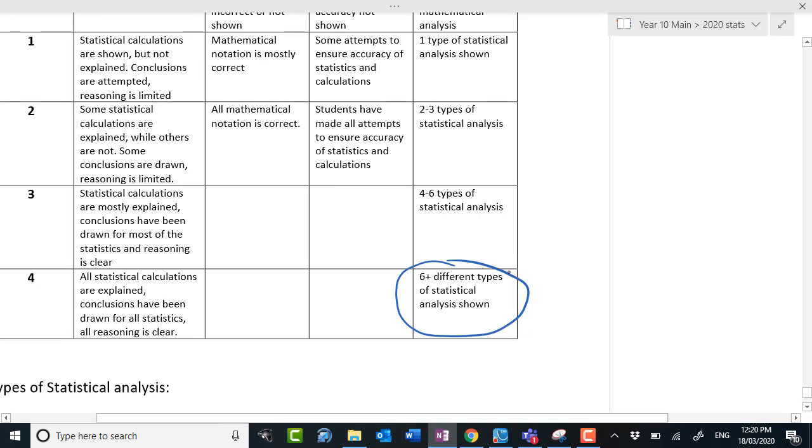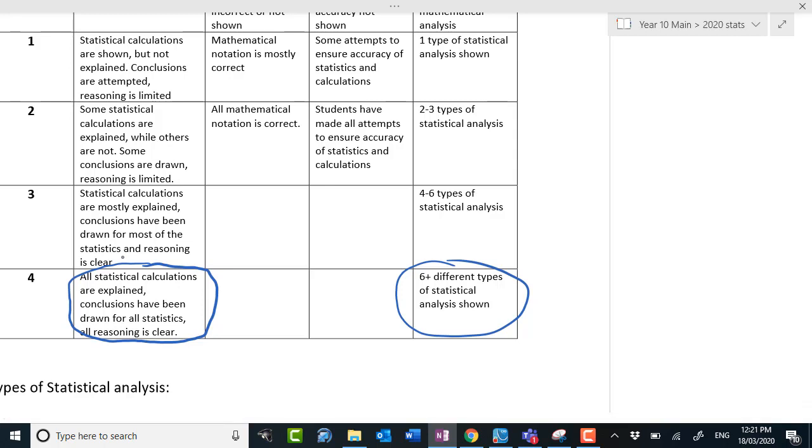So in all honesty, if you cover a bit more analysis and have some linear regression or bivariate, we'll look at that sort of stuff in a moment, then you're more likely to get your high mark or full marks. If you just pick the minimum 6 and you don't cover it with that much explanation, or you don't really have a conclusion... So for example, in order to get full marks, all statistical calculations are explained. Now, for example, if you go and find a 5-figure summary, I want you to explain how to do that and do it by hand.